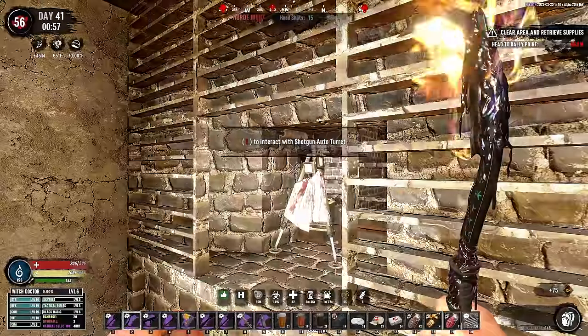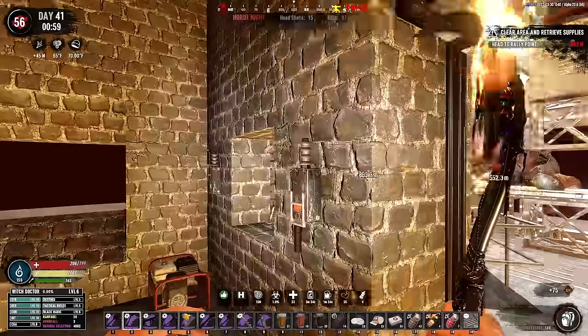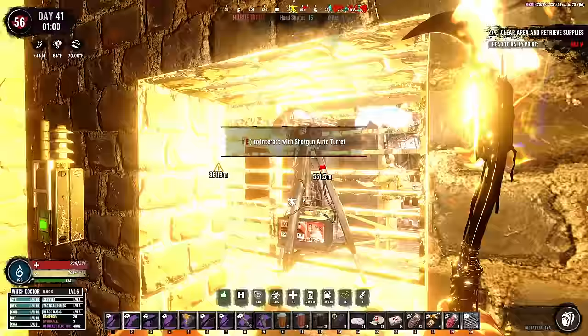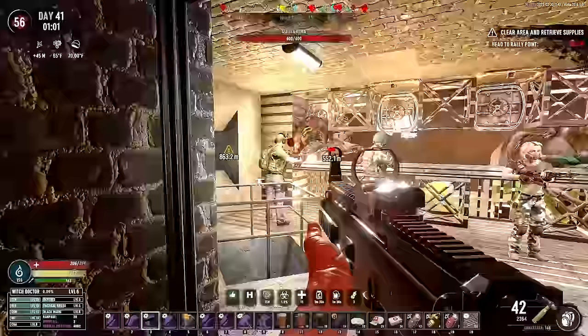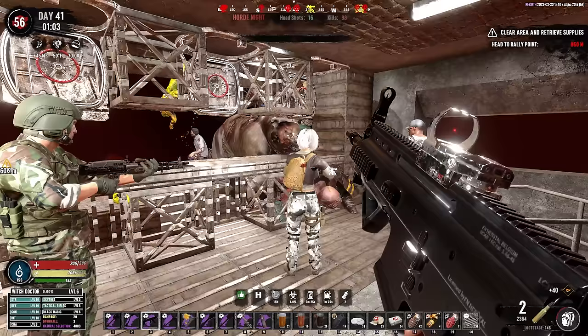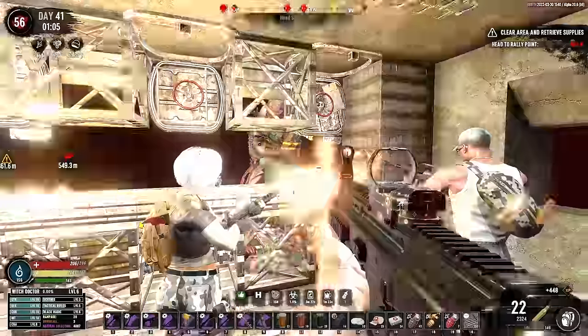Why aren't these shooting? Oh, I had to turn it on target strangers. I guess maybe these are not zombies. I don't know. There we go. It's working now, though. Yeah, you gotta target strangers, not just target zombies. Which makes me think probably the SMG turrets have to have the same thing done. I turned them off target strangers.